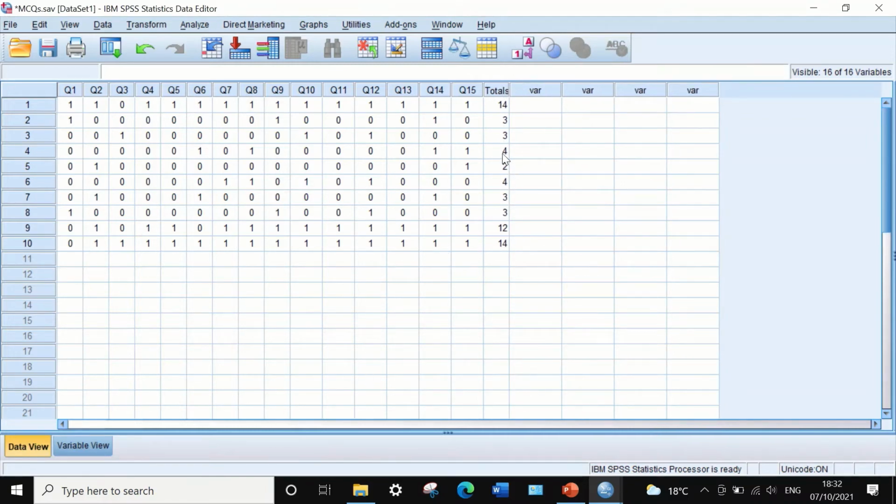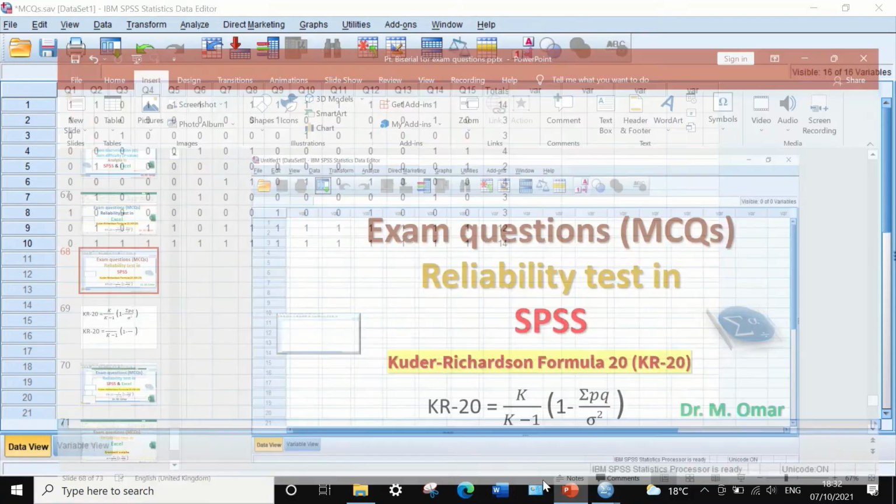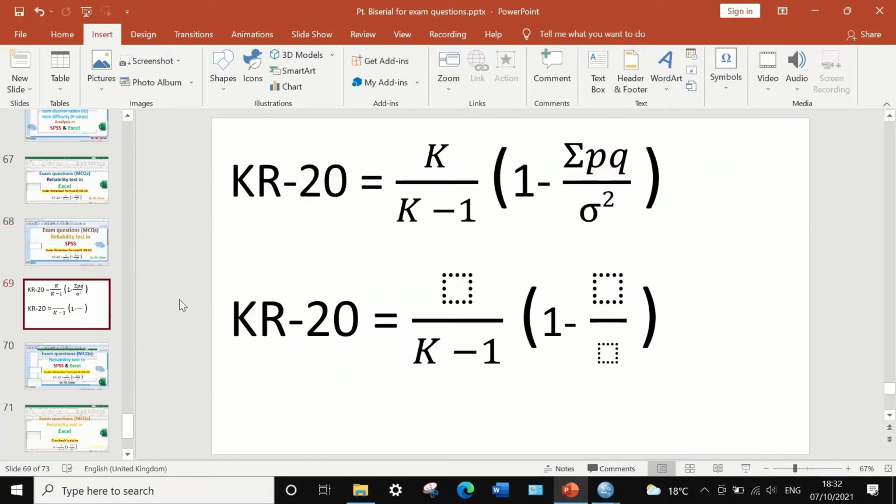Now, once we have calculated the total score, the next step using the equation here is to calculate the variance for the total score.